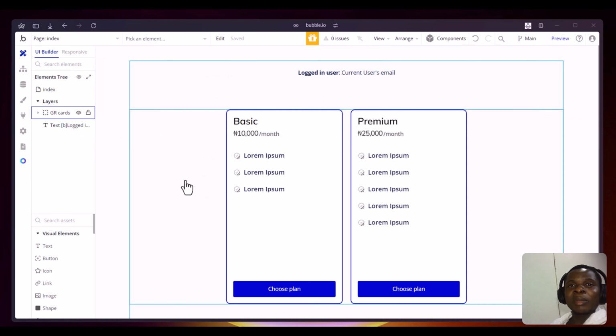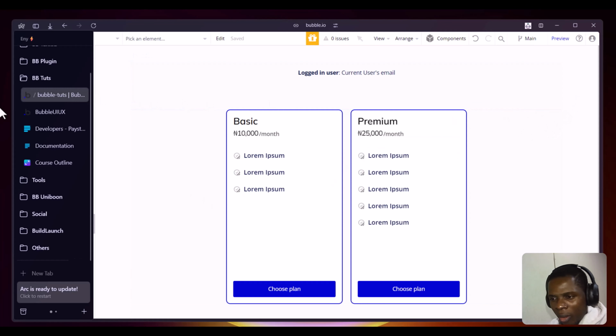Okay guys, the next thing I'll be demonstrating is how to get the updated status of the user subscription. That is how to get the status. Is it active? Has it ended? Okay, you want to get an updated status all the time.